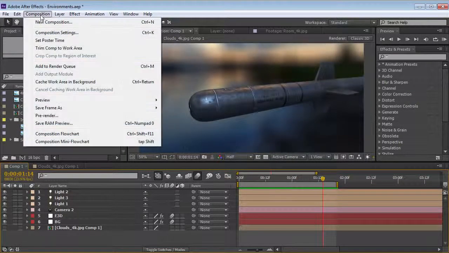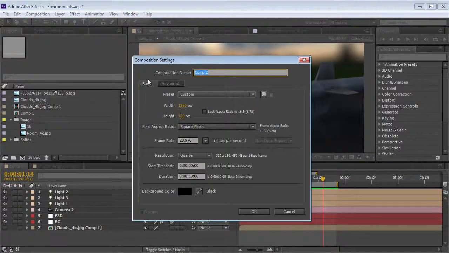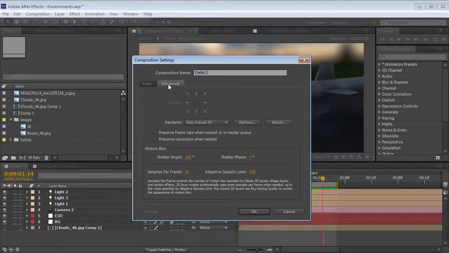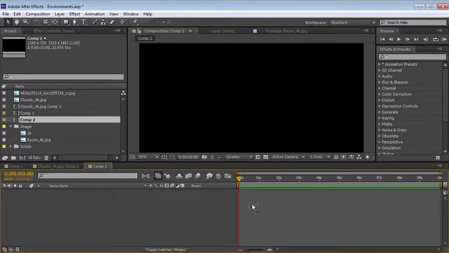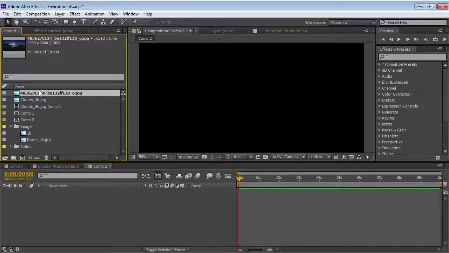Now, inside of After Effects CS6, we can actually do something kind of interesting. So I'm going to create a comp that uses the Ray Trace 3D renderer. Now, if you have a supported graphics card, this will work pretty well, but I'm only showing you this to compare it to the way that Element works. So we'll go ahead and hit OK, and I'm just going to take this image.